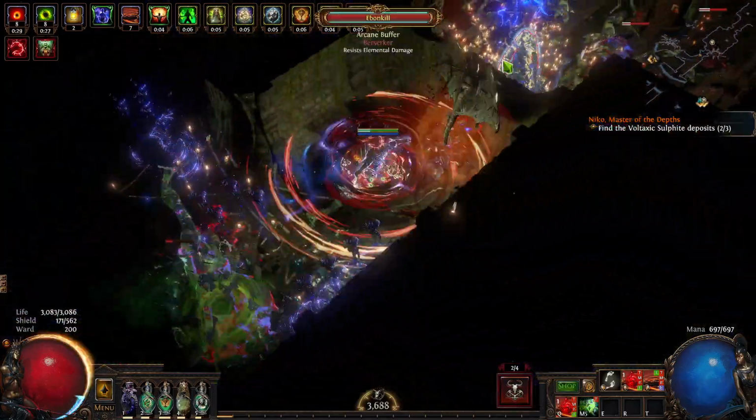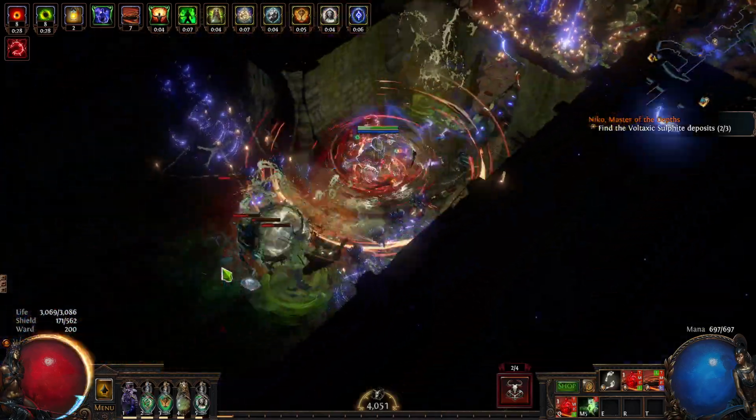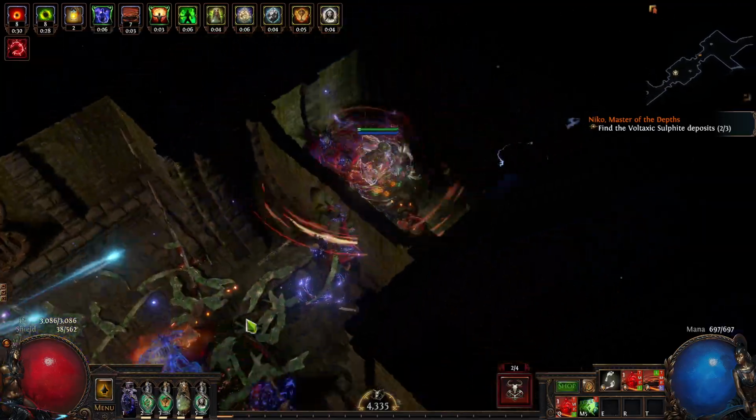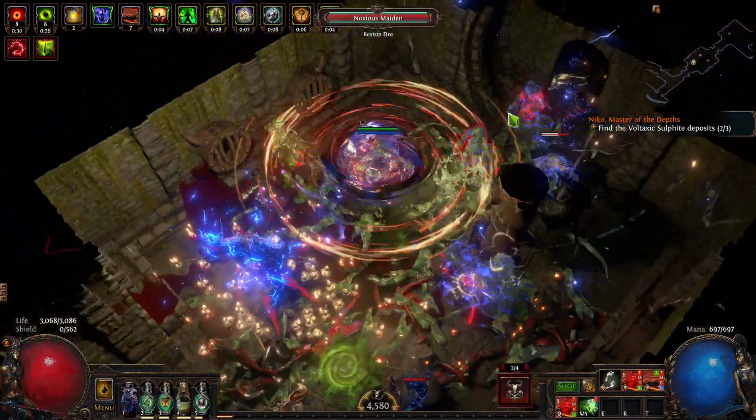But I think that was Baron. Baron is a terrible boss, unless you got a bunch of damage. I think I'm at 2.6 with this. Should delete his butthole pretty quick.